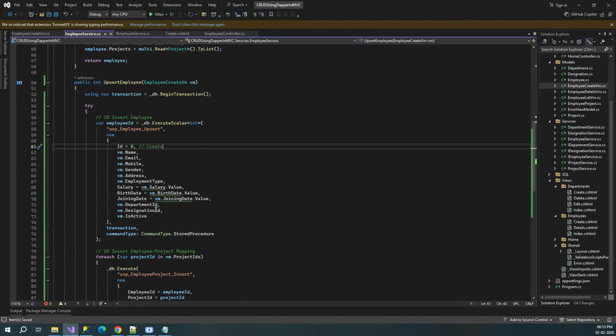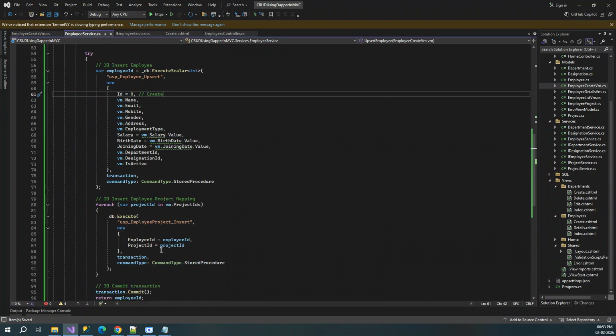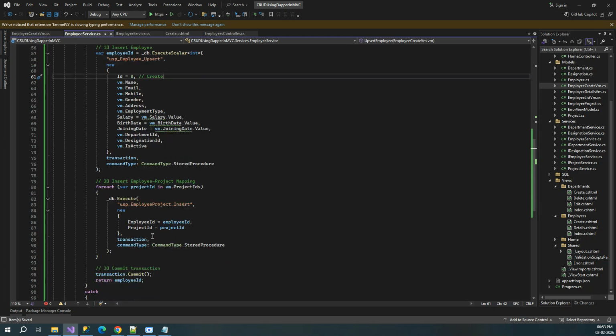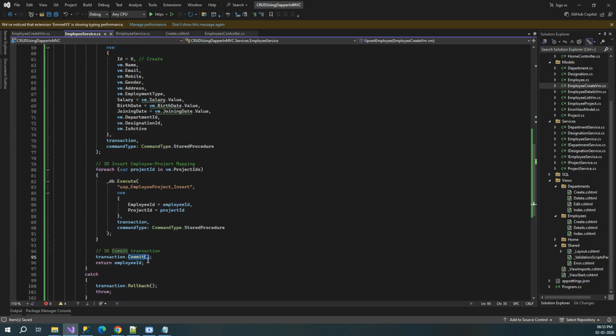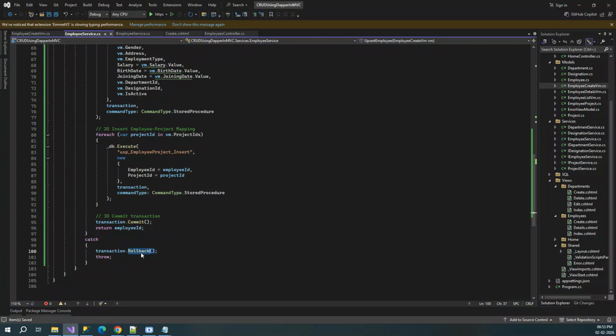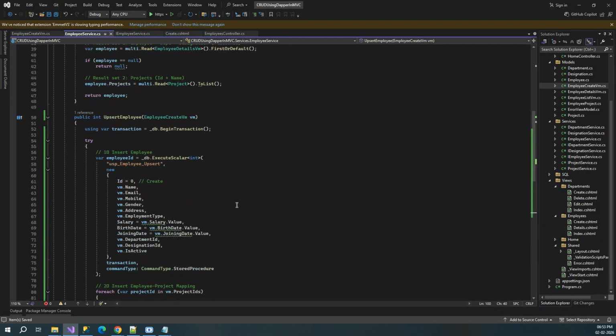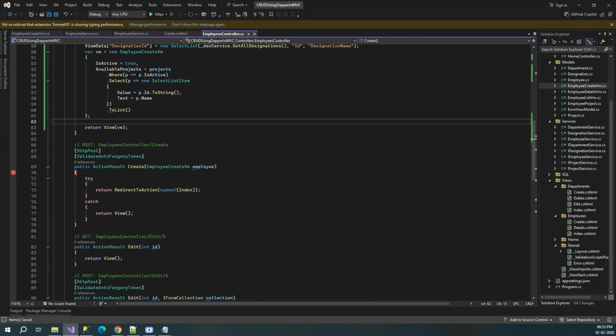So if employee is inserted and if there is an error on this, then employee should also be reverted back, right? And if employee is inserted successfully, this is also done successfully, then we are supposed to commit the transaction. Otherwise we are not supposed to commit the transaction, it would be rollback, right? So the database operation method is ready. Let's call it from the controller.